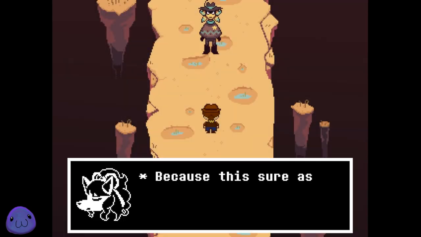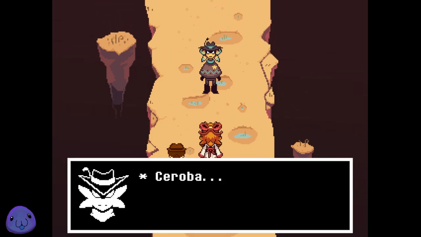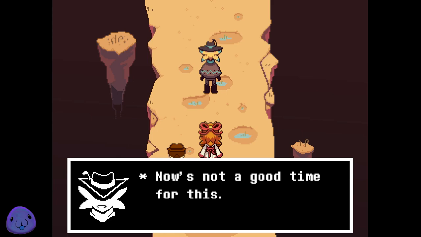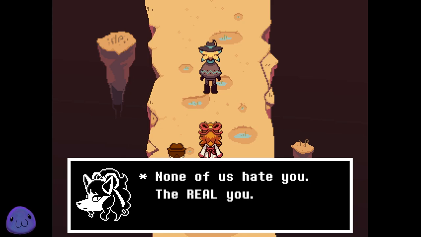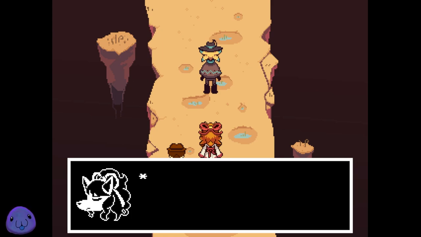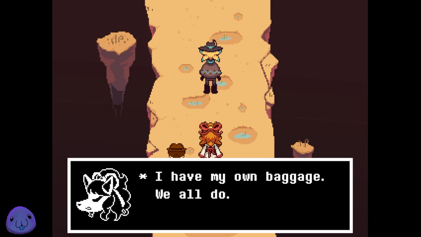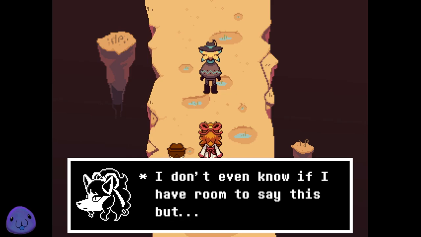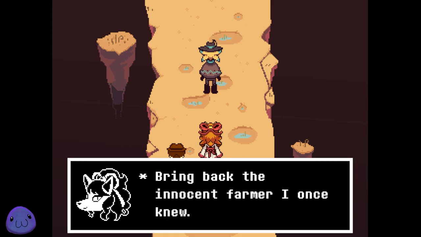Who have you become? Because this sure as hell isn't the Starlo I grew up with. Seroba. Now's not a good time for this. Don't kick me while I'm down, please. I'm sorry, Star. I know this is weighing heavily on you, but listen. None of us hate you, the real you. We adore you. What we hate is this false, reckless persona you've created. I have my own baggage. We all do. I don't even know if I have room to say this, but bring him back. Bring back the innocent farmer I once knew.